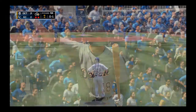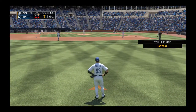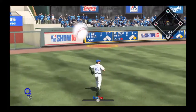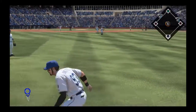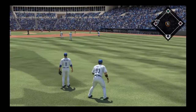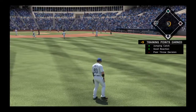Into the box, Darwin Barney. He flew out in his last at-bat. Here we go. High in the air and deep to left center field. Durrett going back on it, but he has no chance to make the play. It's off the wall. Around third and being waved on home. And the run will score all the way from first. And it's a 4-1 game.